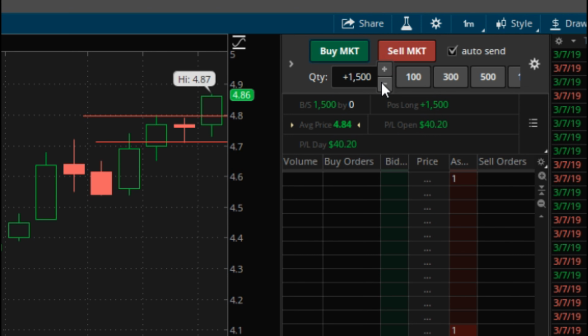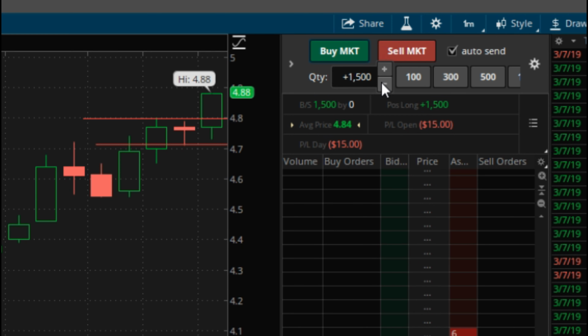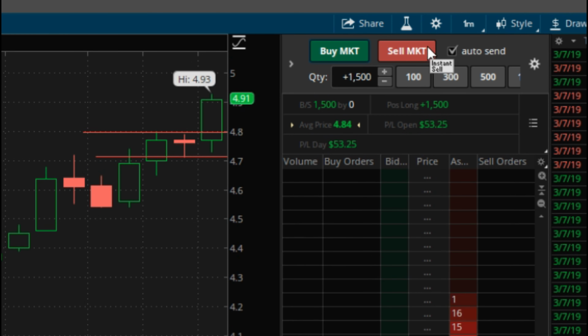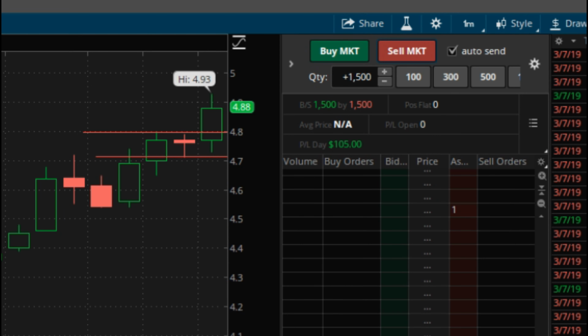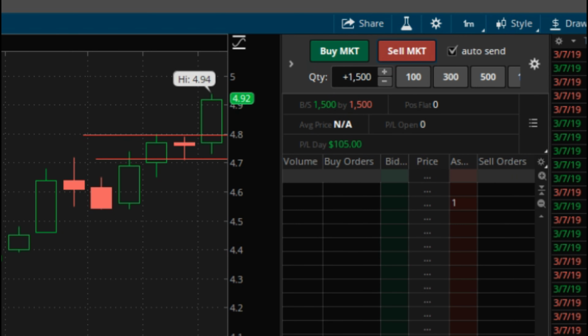And again, with these type of moves, I don't necessarily advocate scaling too much. I think it's all subjective. I guess you could scale out of this one if you're interested in it. But really, we're just looking to get a quick trade in and out, riding it up the breakout. If we wanted to hold, let's say we held here, then we can rewind it.